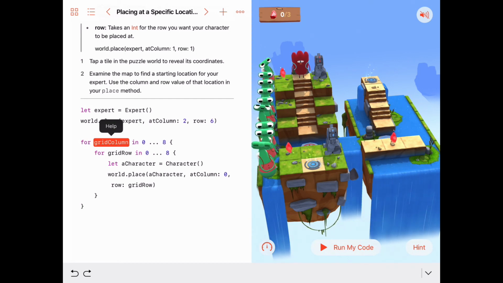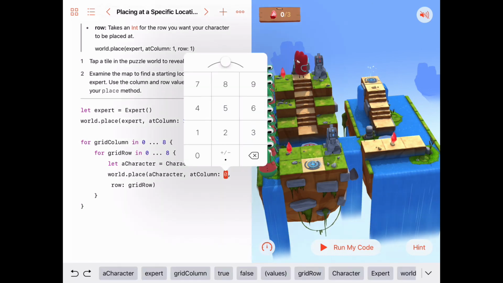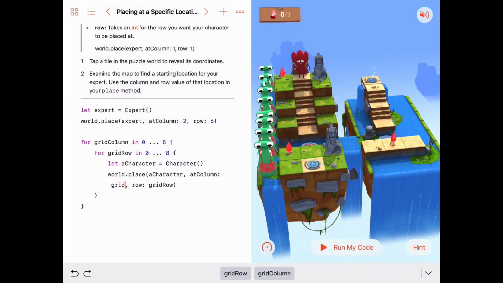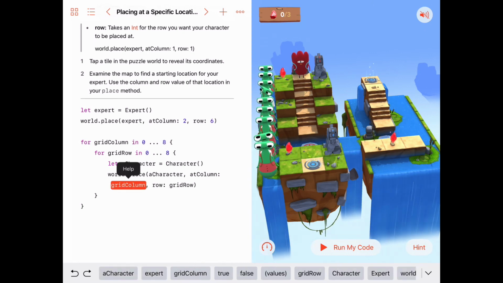Okay, so all we need to do to fix this now is we don't want to always place them at column 0. We want to place them at grid column.